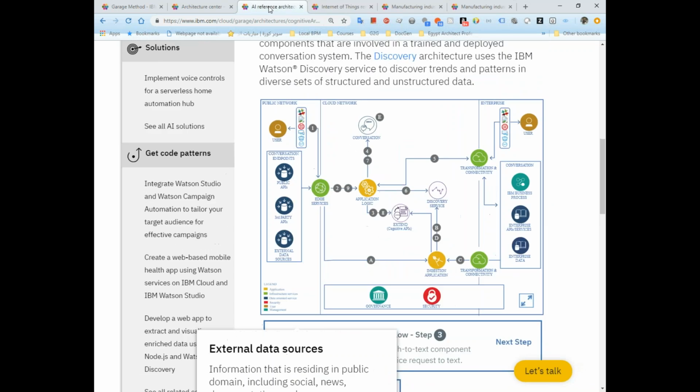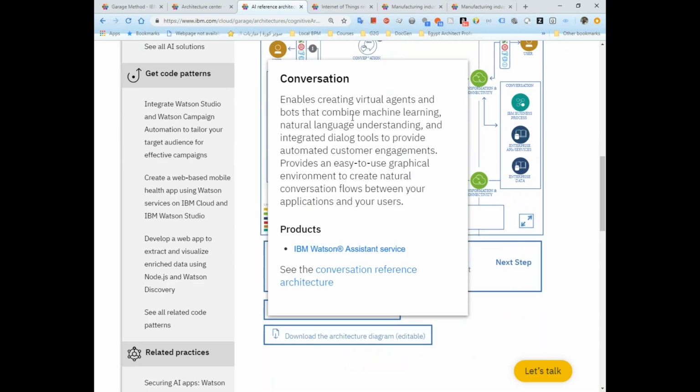What about the AI? There is an AI reference architecture as well. In the AI reference architecture, they are talking about three main types of services provided by the cloud that you can consume. There are a huge number of services provided on IBM Cloud, but there are three categories for that. Mainly the conversation, which enables creating virtual agents and chatbots.